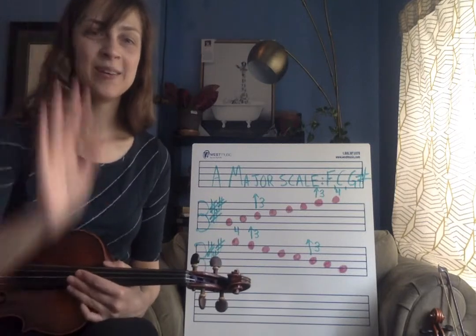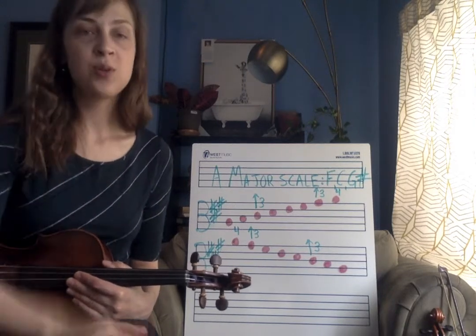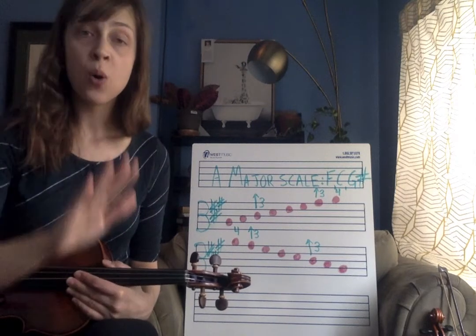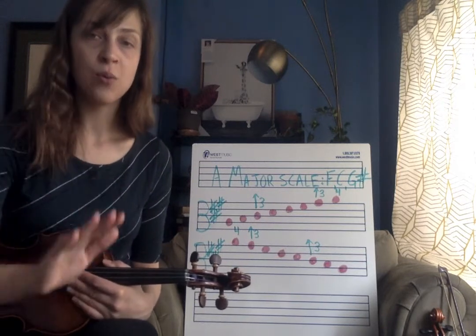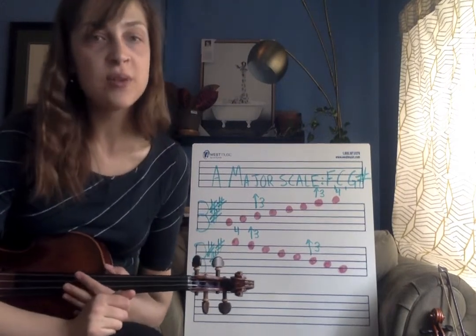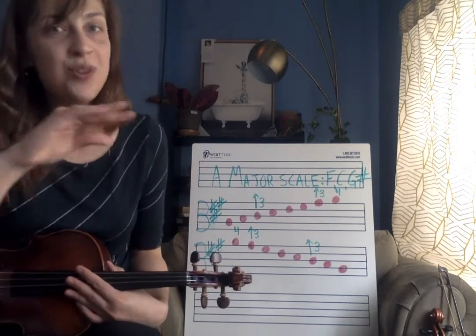Keep a steady beat. One, two, three, go. One and two, three and four. And one, two, three, and four. One and two, and three and four. One, two, and a three, four. And you'll notice on those longer notes that I was sort of counting the beats that went through, kind of smoothing it out.